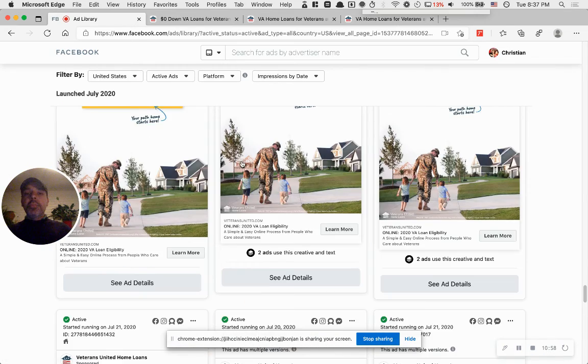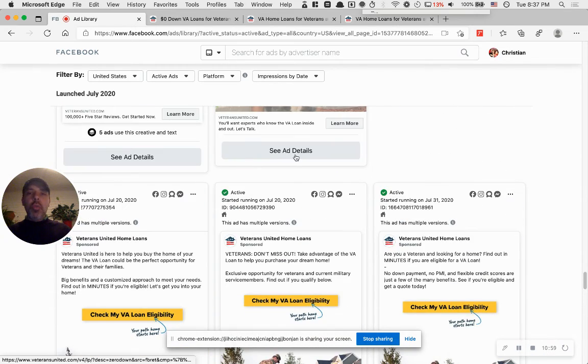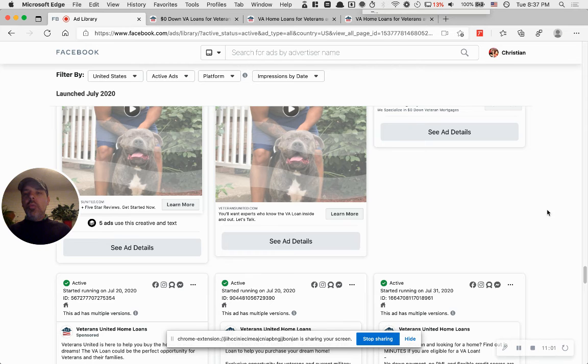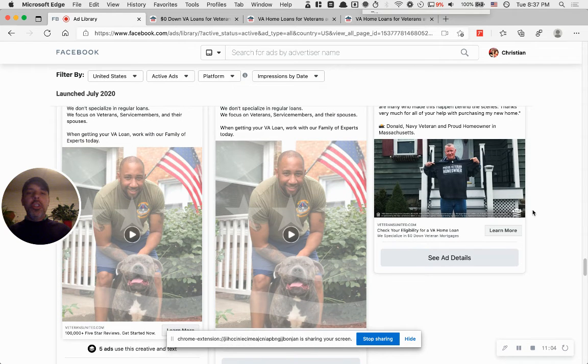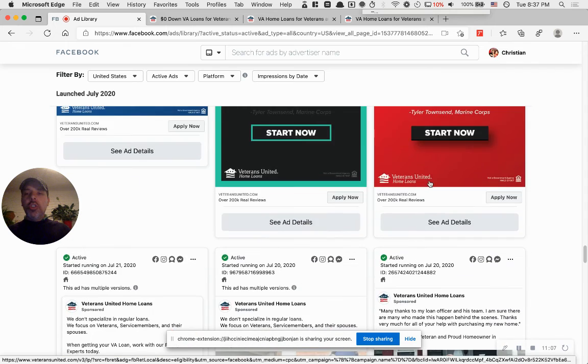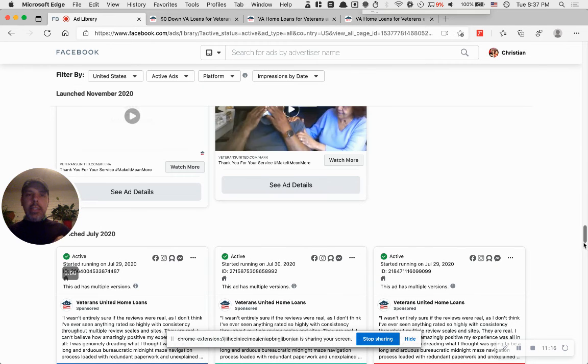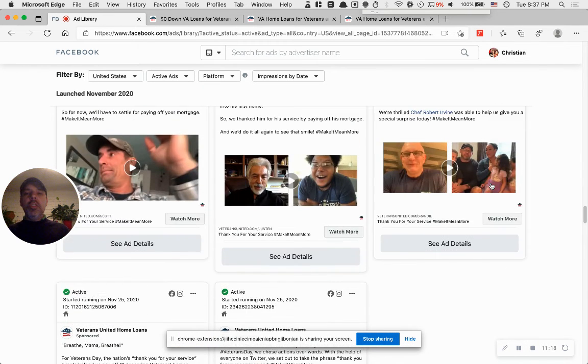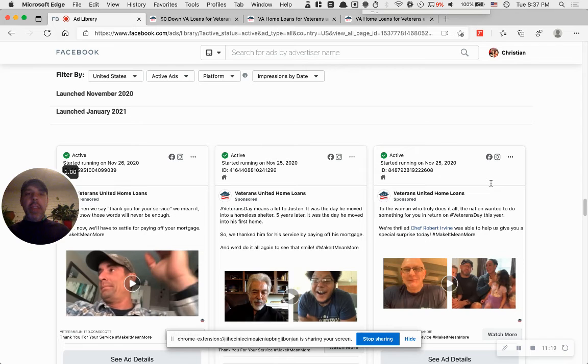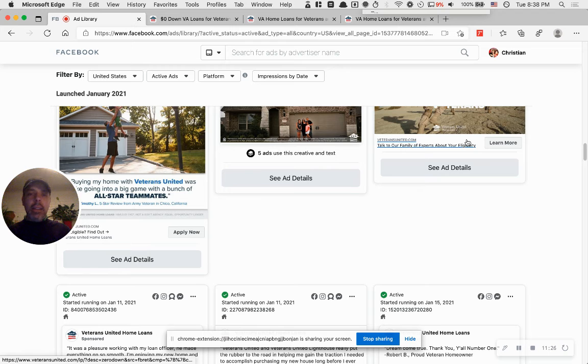All right. Another thing that is really cool to try is when you are going through this, you're also going to notice, are they running video? Are they running image? You're also going to notice a few things, and I'm going to scroll through here to see if I can find some examples of this. But there are several different types of ads that you can run inside of Facebook. And it's important for you to note how to spot them inside of the ad library.